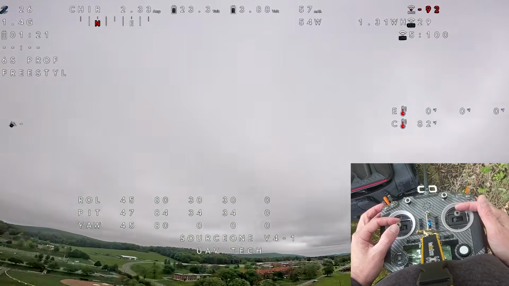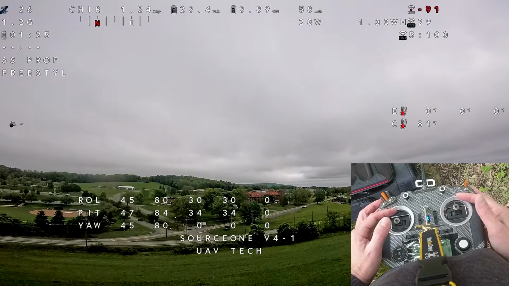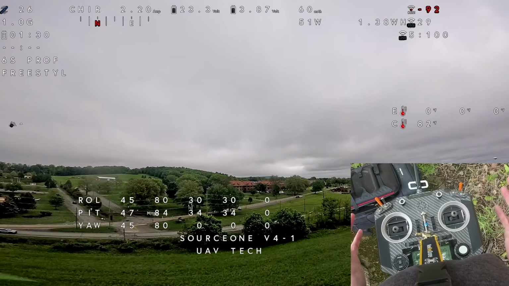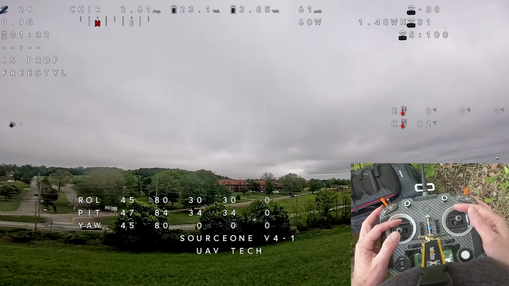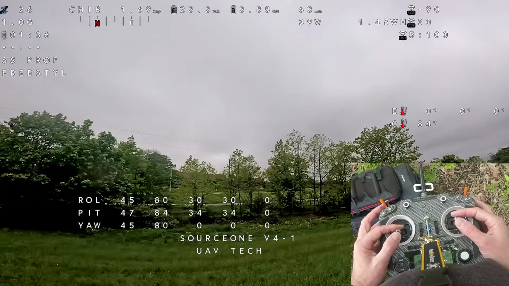So you can see it's going to do its thing there. Keep an eye on things. If you need to make adjustments, little tiny adjustments on the sticks, go ahead and do that. But ideally, try not to, like here. Just try not to touch it at all. I'm going to let it go until it gets to the execution finished right here at the end.